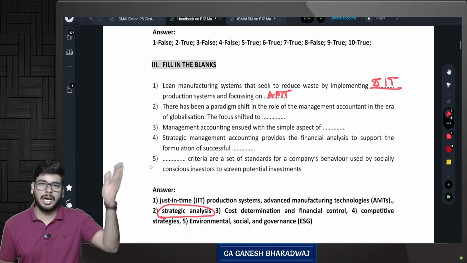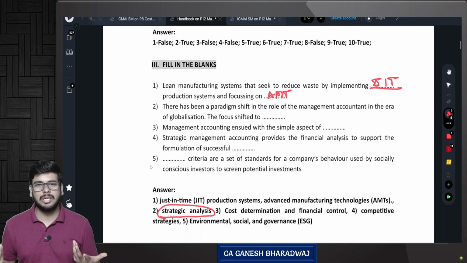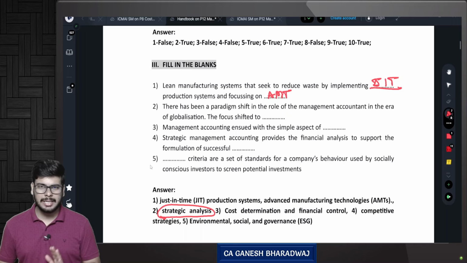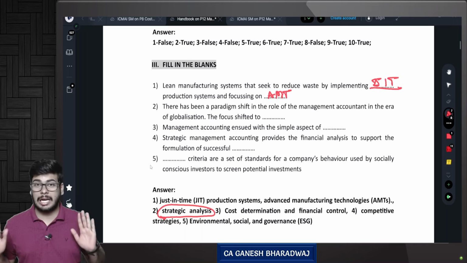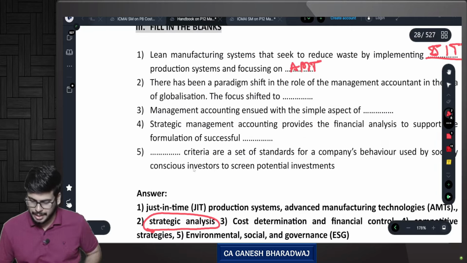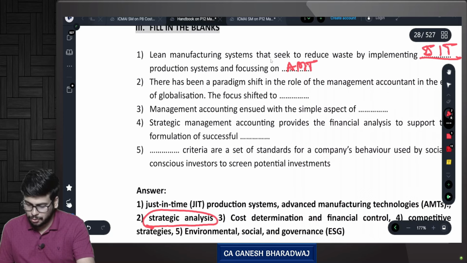Fill in the blanks, they can ask any sentence. You cannot read sentence by sentence and mug it up, it absolutely doesn't work like that. So fill in the blanks alone, you strategize it for your exam preparation. Whatever we are doing in the classroom is sufficient. Clear with this? And of course, certain things are mentioned in the study material. If you just go through it, that alone is sufficient for the fill in the blanks portion. Clear.